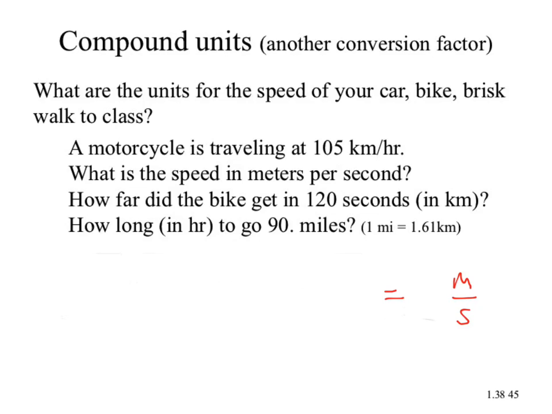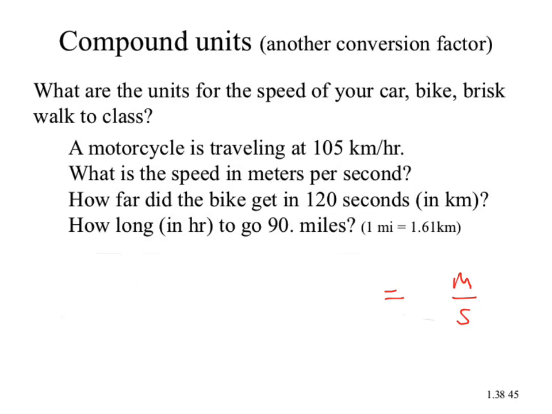Note that when I write this, I'm not writing meters per second. I'm also not writing meters / seconds. What's in the denominator if I wrote meters / seconds? Seconds is in the denominator. It's the same thing as this, but it doesn't look like it, so everybody jacks up the interpretation of this. So as soon as you see that per, set it up in the numerator-denominator fashion. You don't have to worry about it.